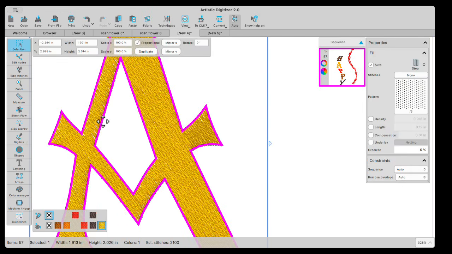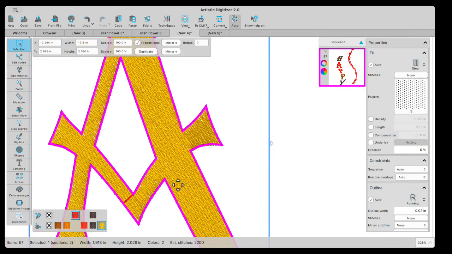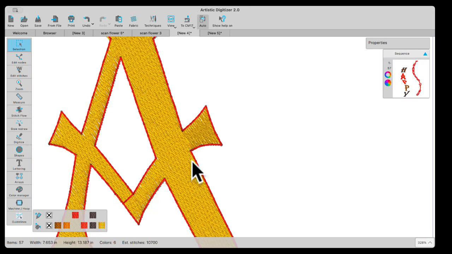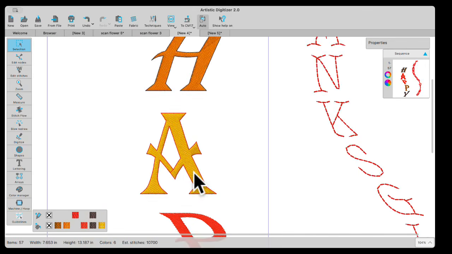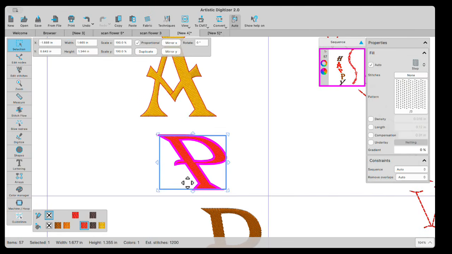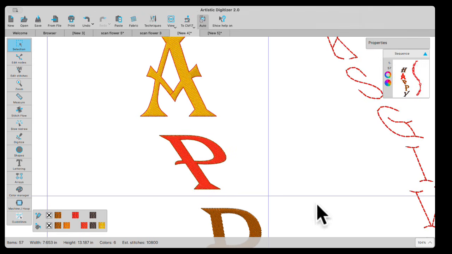If I want it to have an outline, maybe I want it to have this red outline, I can click the red and it will now have a red outline. Okay, you have to have your piece selected. You can go to convert auto border if you want to do auto border, but you can quickly add an outline by selecting and clicking right down here on that part of it.